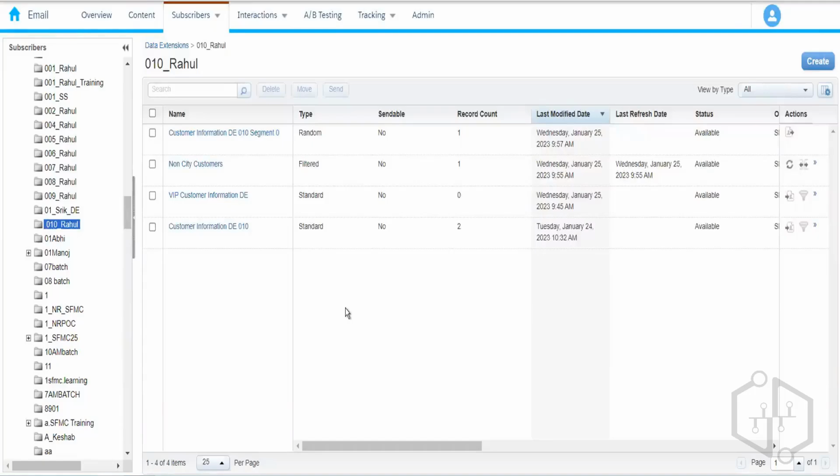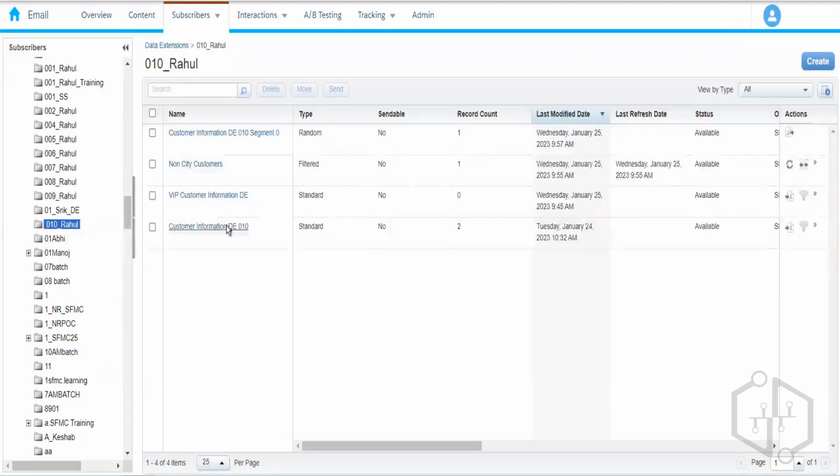If the file layout is same, or in Marketing Cloud terms, let's say the data extension structure and fields and everything is going to remain same, then you can keep the same data extension and use it as a target audience. Or you can just copy the same data extension.